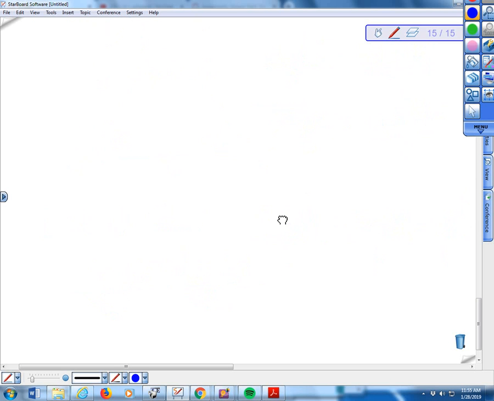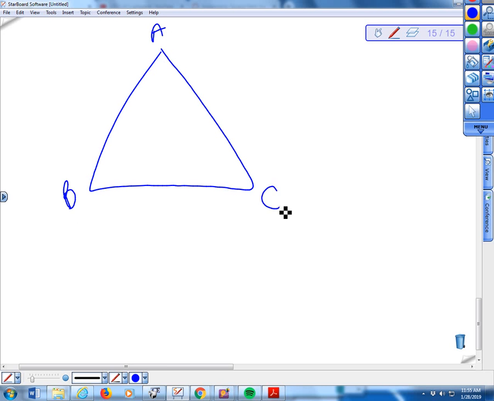Okay, let's see if I can come up with one where it won't work. If I wanted to solve this triangle, look at law of sines. I don't know this angle, and I don't know this angle, right? Law of sines would tell me I take sine of 35 over the side opposite but I don't have that side, is equal to the sine of this angle over 5. So I've got too many unknowns. So this is an example of a triangle I can't use the law of sines to solve. This is where law of cosines comes in.